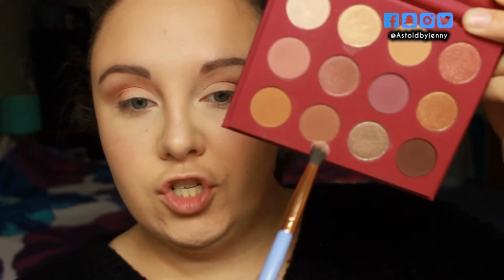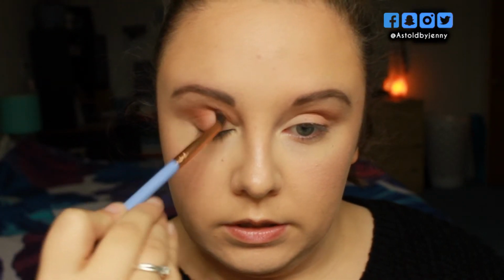Now I'm going to take a little bit of the shade Want You Back on a smaller blending brush, and I'm going to focus this on the outer corner and into the crease. But I'm not really going to blend that shade up, it's going to stay in these areas.